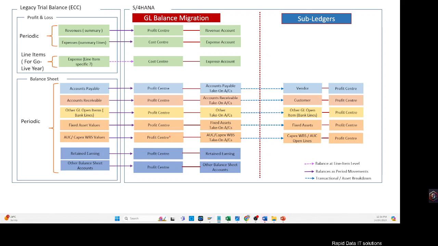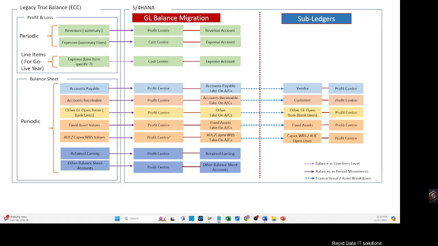So the way the migration of GL balance works, we basically take the balance sheet items from the last year end, or the opening balance for the year which is closed, and moved into the new fiscal year. So we take the opening balance and then put those opening balance sheet items as the last year end balance, and then run a carry forward once again in the new system to show the carry forward process, or to have the carry forward data set in the system as well.